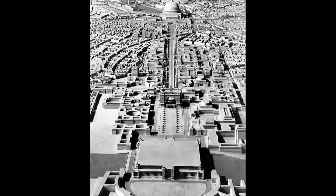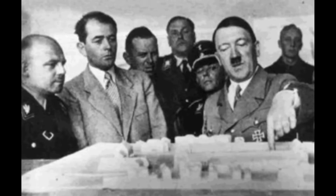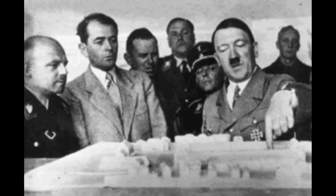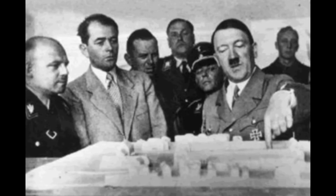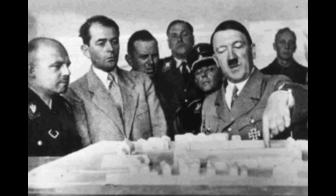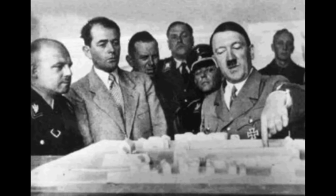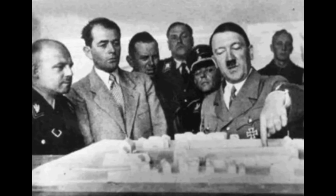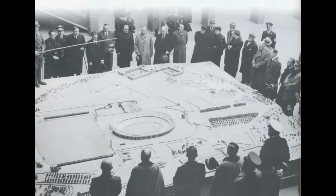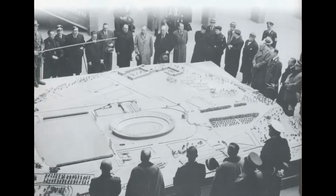Some of you may be familiar with German architect Albert Speer, who also served as Minister of Armaments and War Production in Nazi Germany during most of World War II. A close ally and friend of Adolf Hitler, he was eventually convicted at the Nuremberg trials and sentenced to 20 years in prison. He was inspired by grand plans and immense architectural vision when it came to designing the buildings and layout of Germania, a remodeled version of Berlin that was to become the capital of the Greater Germanic Reich, had the Nazis managed to win the war.